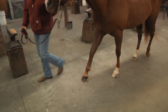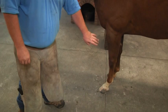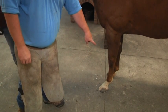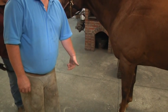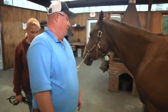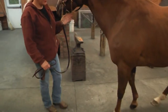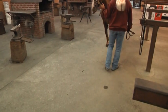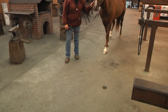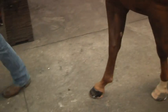Now see how that horse is hitting — it's hitting flat, but it's not flat. Her balance is here — that's her balance, that's where she needs to be. If you shod a regular horse that didn't have this conformation like that, you'd cripple it. But her — that's where she needs to be.